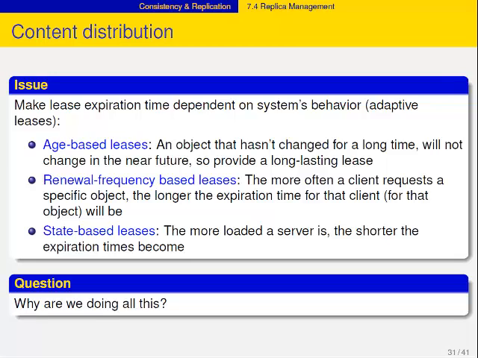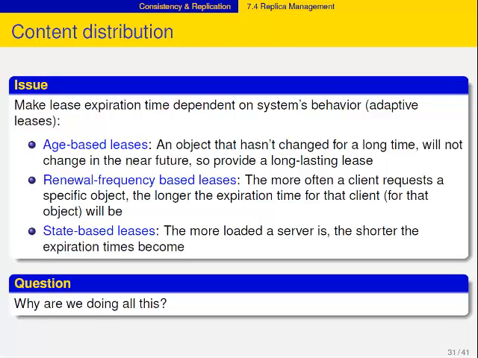Exactly. So they do this under the assumption that it will offload the server, but that assumption is not correct. It is only correct if the client comes with more requests than there are updates. And that means that for these first two, those are actually good strategies for offloading the server. But the third bullet, it really depends. It's certainly not a guaranteed strategy. The content can remain in the cache long.